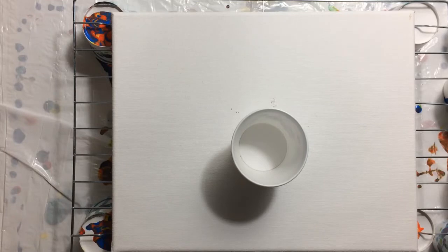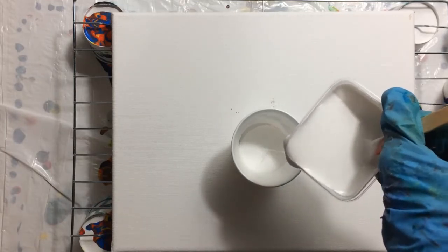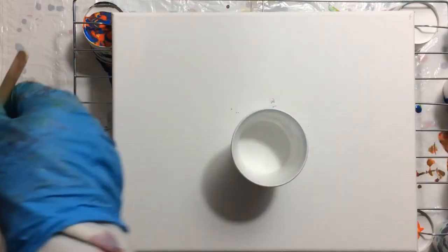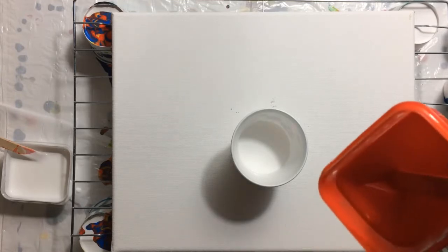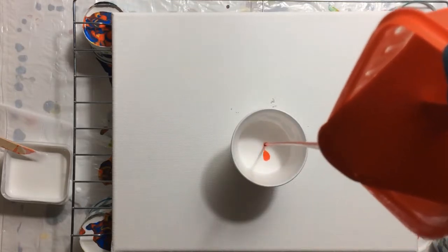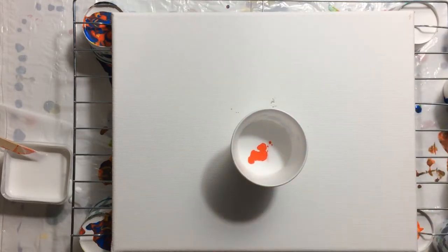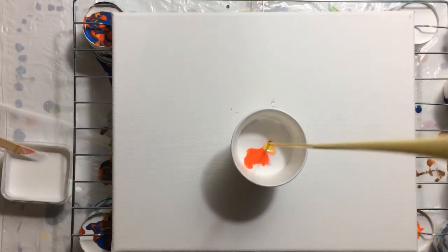Let's start with white. I don't think I have anything in my white in terms of the coconut serum thingy. So next, let's do red. This is a cadmium red light. This is a cadmium yellow light.